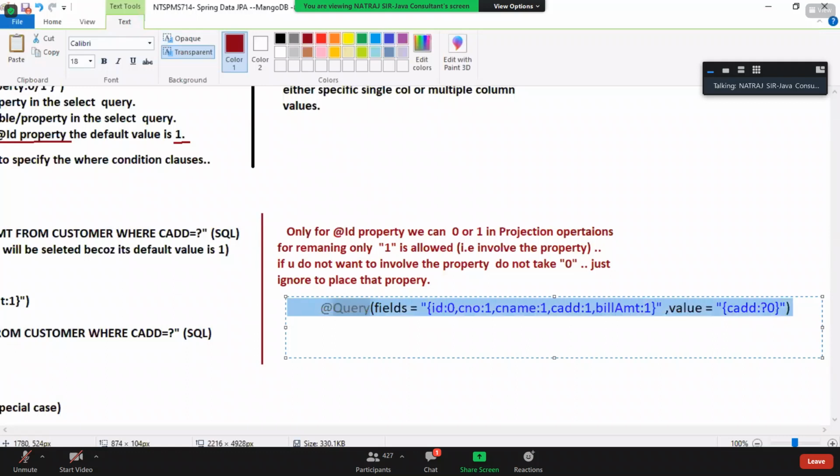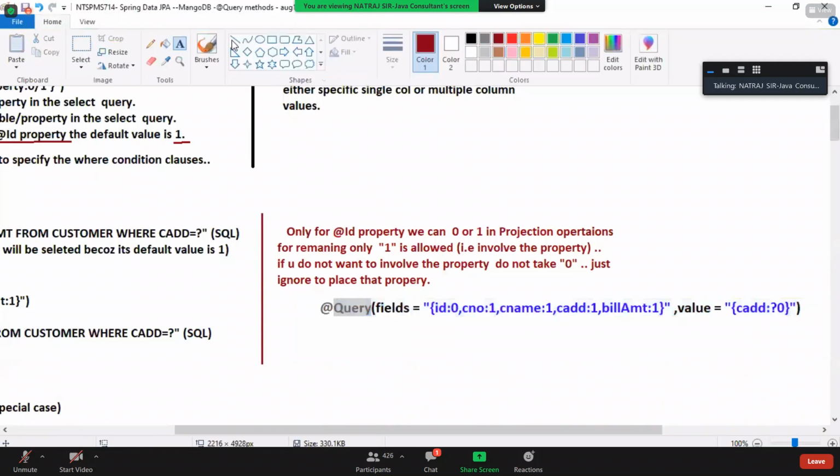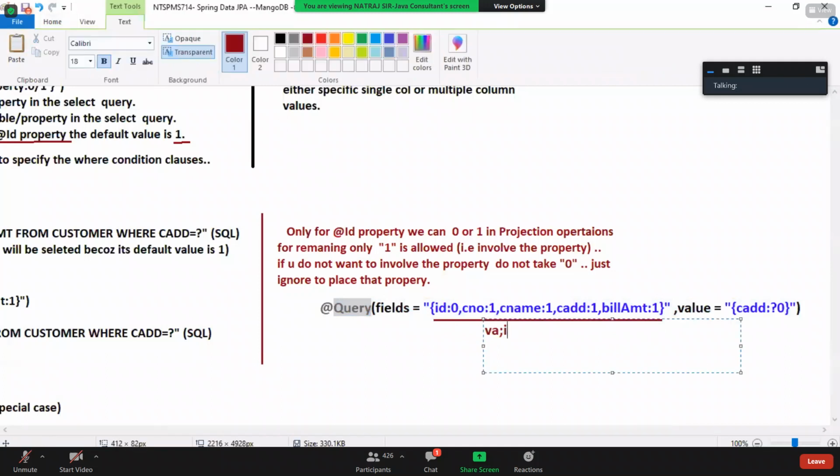Tell me, valid or invalid, boss? This is valid.